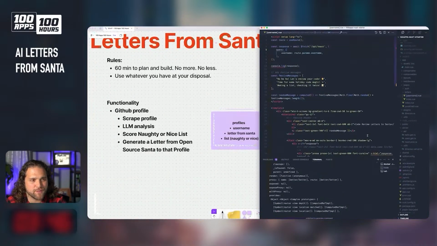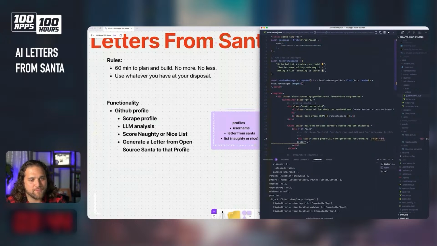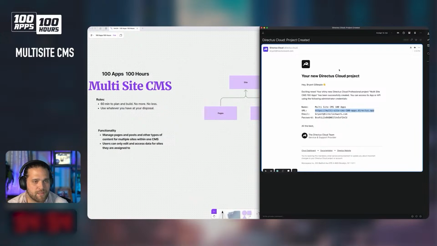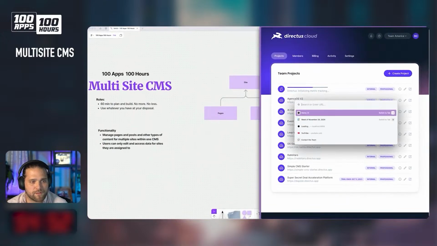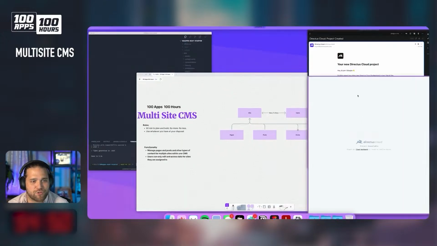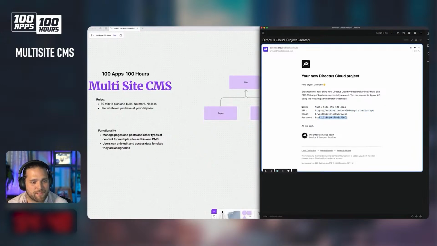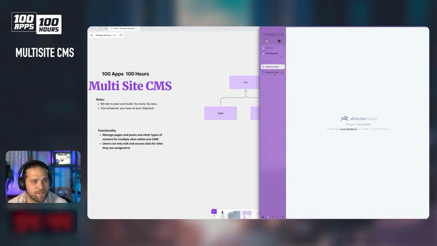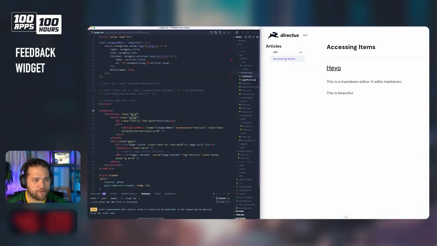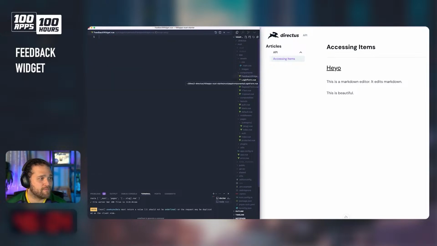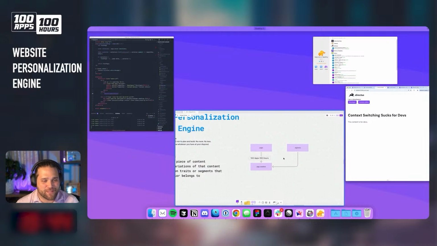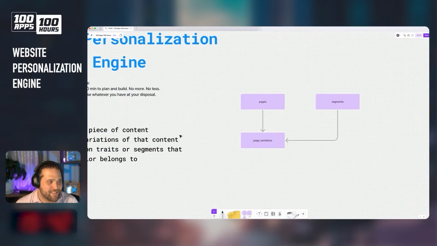I'm not sure what I am doing wrong with this. Feel free to steal this password here because this project should be turned off by the time we get to airing this actual episode. I'm just going to create a new component. We'll call it feedback. Should we call it widget? Love widgets. Who doesn't love widgets? This is the personalized content engine.